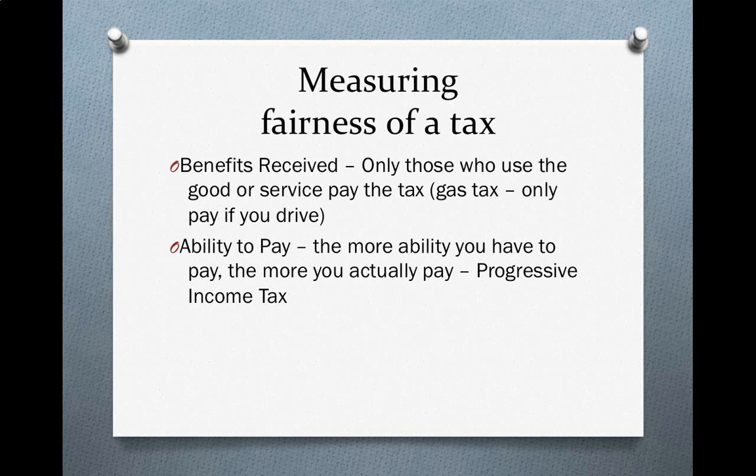The other way to measure if this tax is fair or not is the ability to pay. The more ability you have to pay, the more you actually pay. And this is where we're looking at a progressive income tax, or a tax like here in Indiana, when you buy your license plate. The newer your vehicle, the higher the excise tax you pay. So each year, your excise tax on your license plates actually goes down until eventually you're really not paying any tax whatsoever because your vehicle's sold.